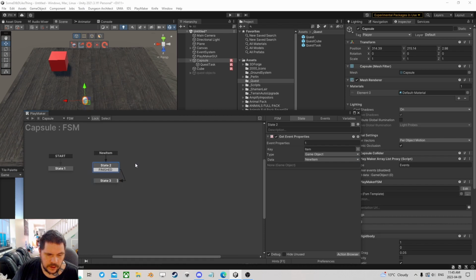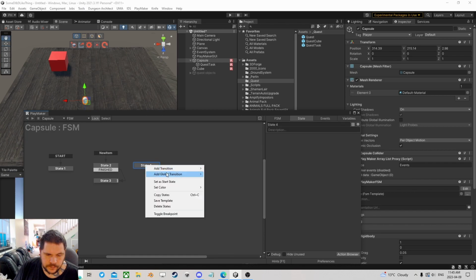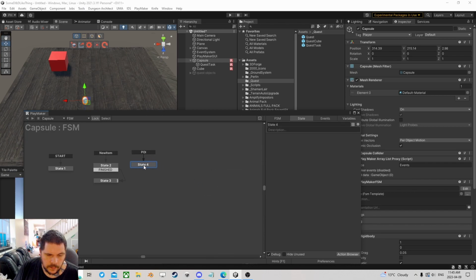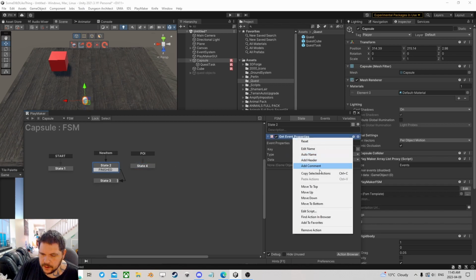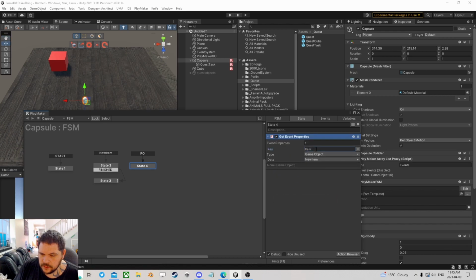Okay, so let's say, you know what? Let's do this. Point of interest, point of interest, and we can get an event properties. Same idea, only let's just call it a point of interest as well.